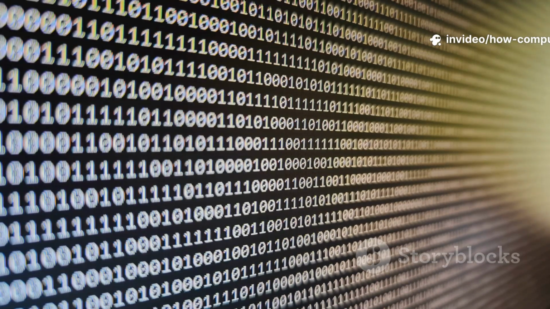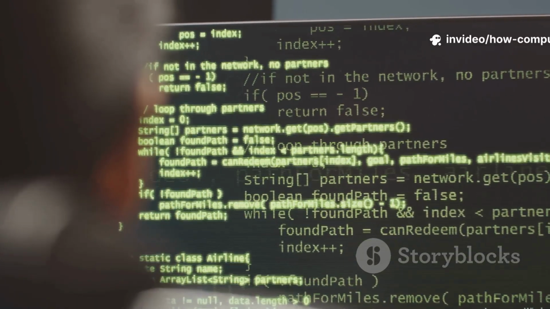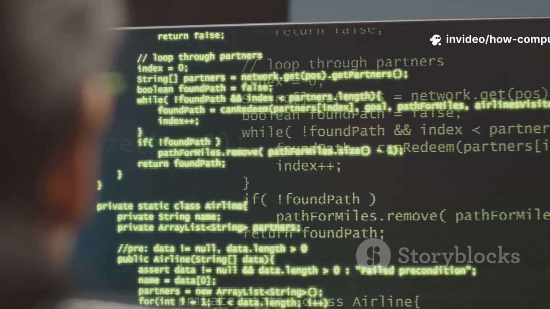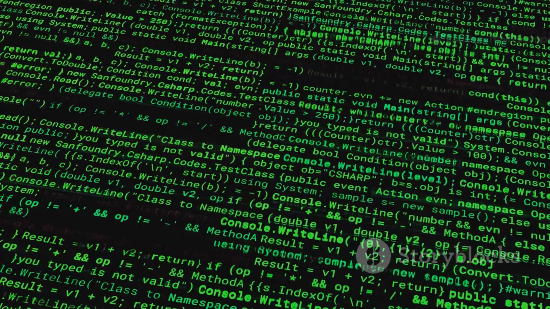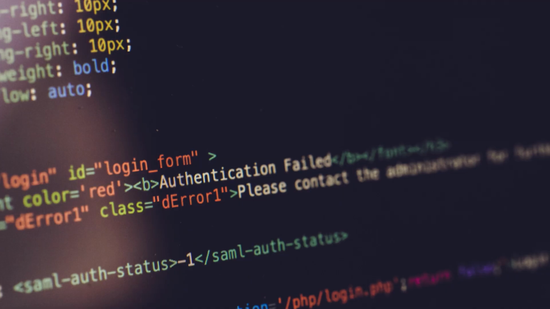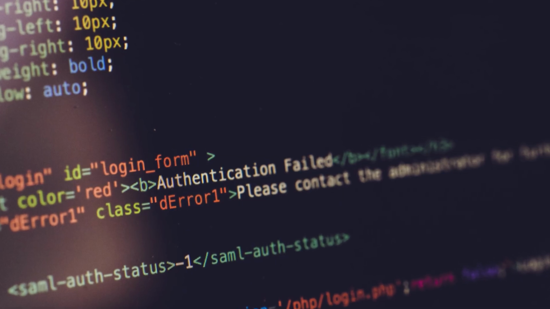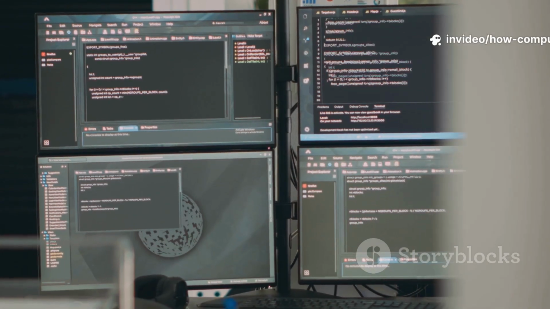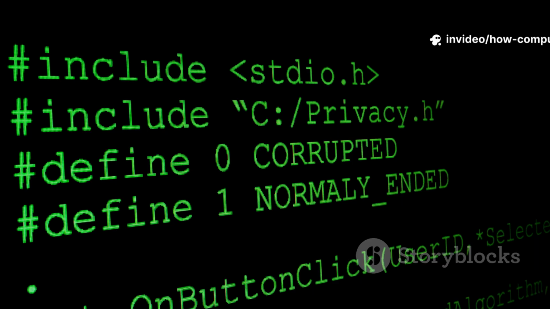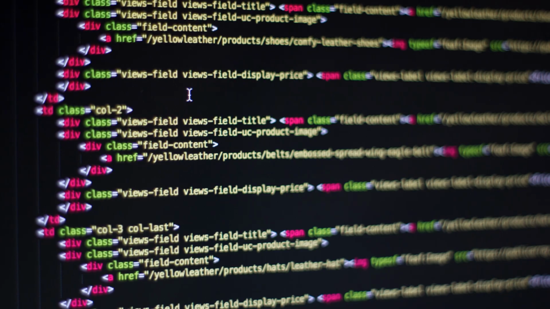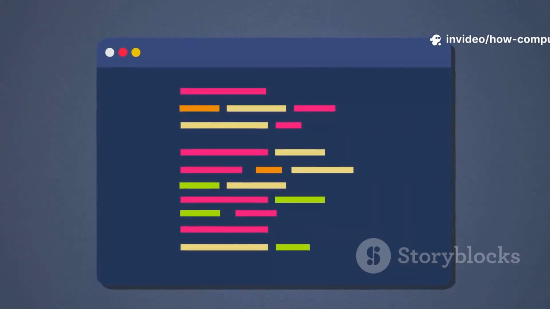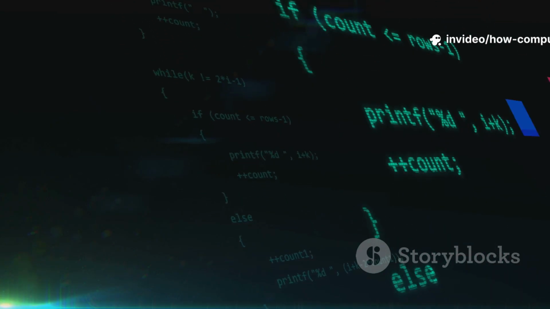But writing programs directly in binary would be extremely difficult and time-consuming for humans. That is why we use programming languages, which allow us to give instructions in a much simpler and more human-readable form. Programming languages such as Python, Java, JavaScript, or C++ act as a bridge between human logic and machine execution. When a programmer writes code using one of these languages, they are essentially writing a set of instructions or a recipe that tells the computer exactly what steps to take.